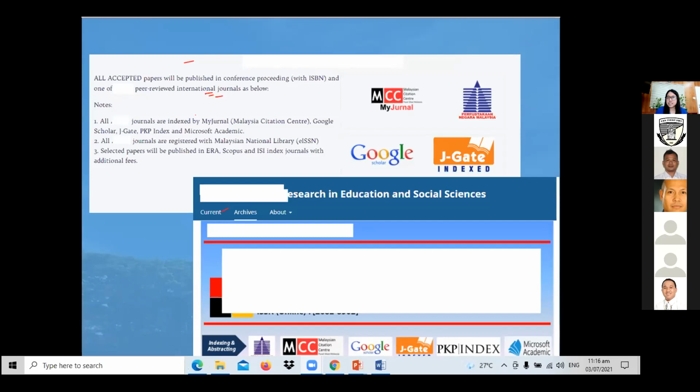So the main reason that I can see is that, of course, just like CHED, just like DOST, they consider Scopus and ISI as high quality indexing bodies, that the journals under Scopus and ISI are considered quality papers. So I think that's one.